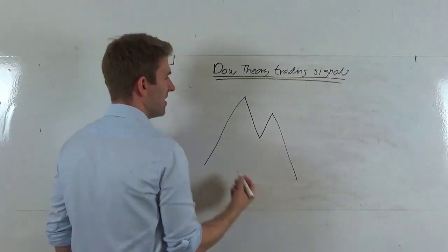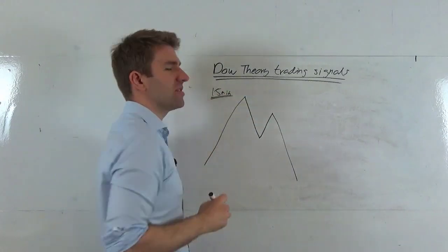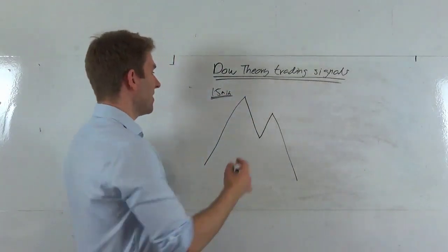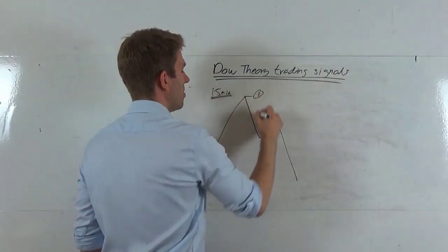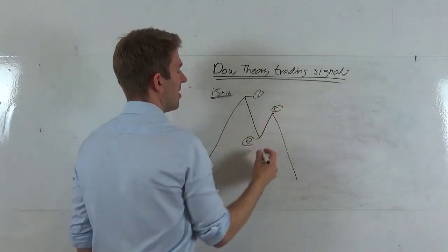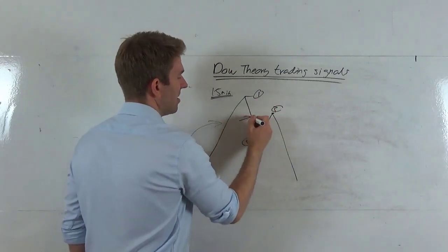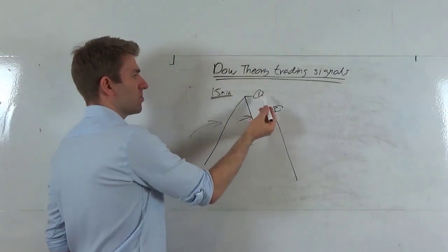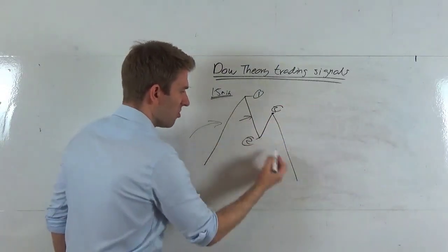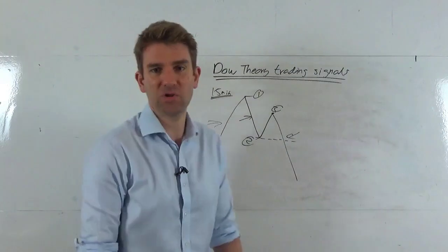All wraps around the same kind of thing. It's the same theory, and we see that even on a 15-minute chart. I'm sure Charles Dow is not very happy about us saying this, but it's the same kind of thing. There's your position 1, there's your position 2, you failed to come back up, 3, there's your high. The primary trend is here, the secondary trend is here, it comes back, attempts to push back and break this high, doesn't, rolls back over, and there's our sell short or our sell long, whatever we're trying to do.